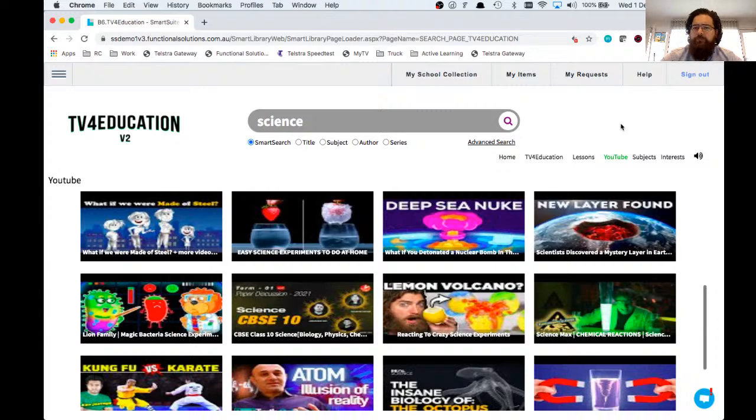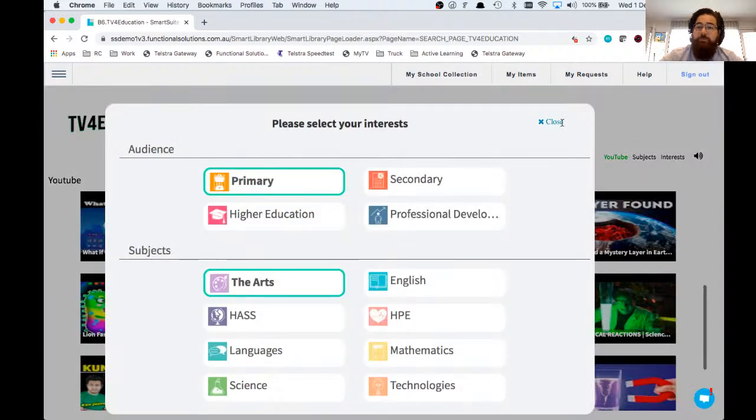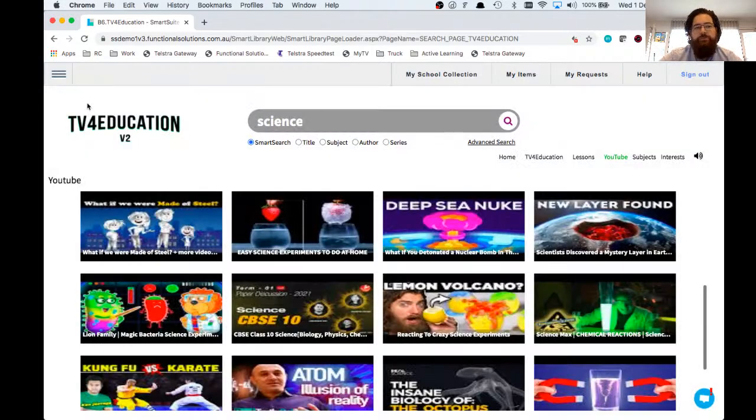And those teacher training events will go into a lot more detail on how to search and navigate the library. It'll go into a lot more depth on how to request, how to set up your interests, and what setting up your interests does in terms of the user experience for you as a user.